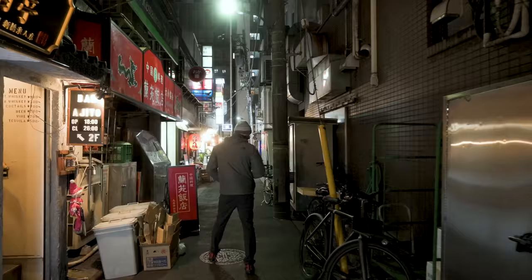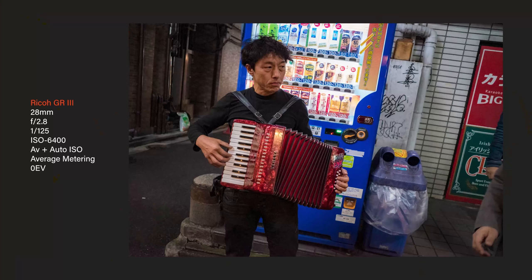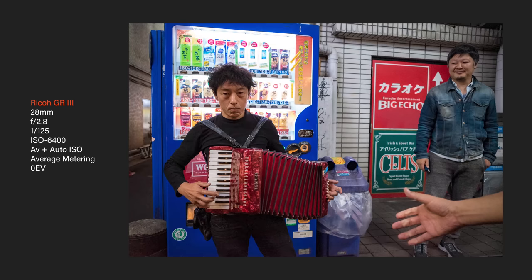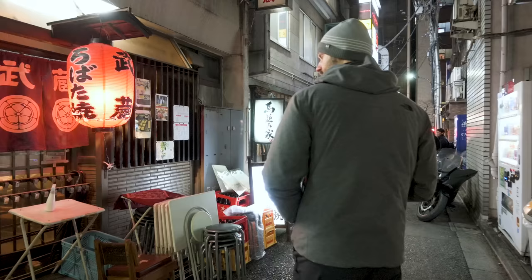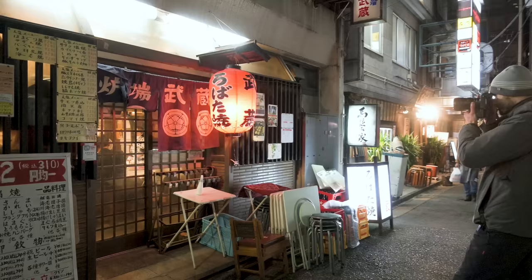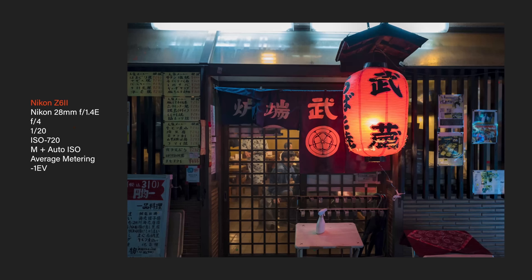Old bicycle. A couple of weeks ago, I came through here and there was a guy with his friends. They were drinking and he had an accordion. And he was just playing an accordion on the street, a Japanese guy. And I thought, well, that's cool. Accordion is not exactly a traditional Japanese instrument. So that was sort of out of place in a good way.